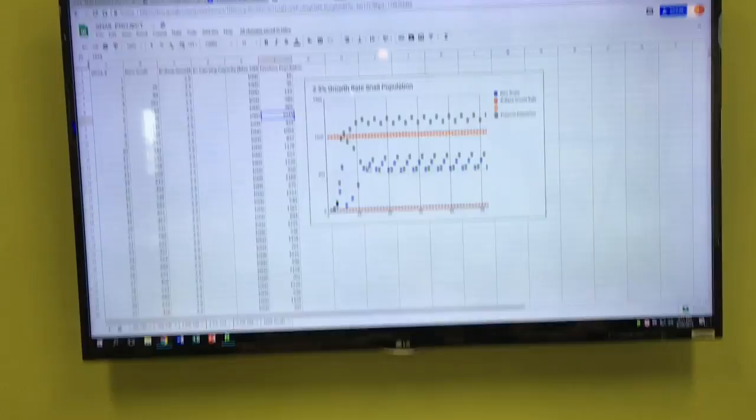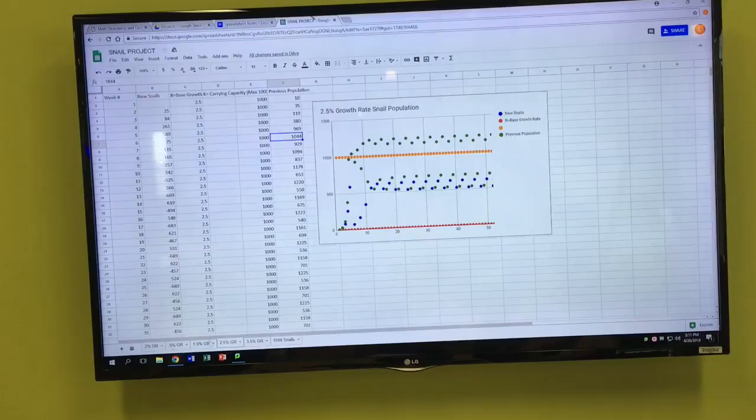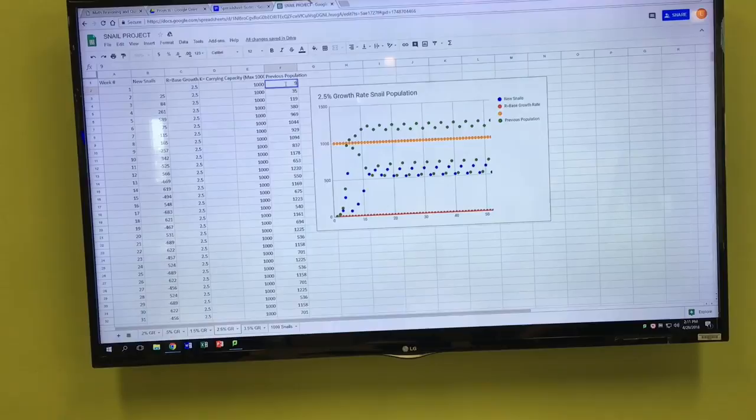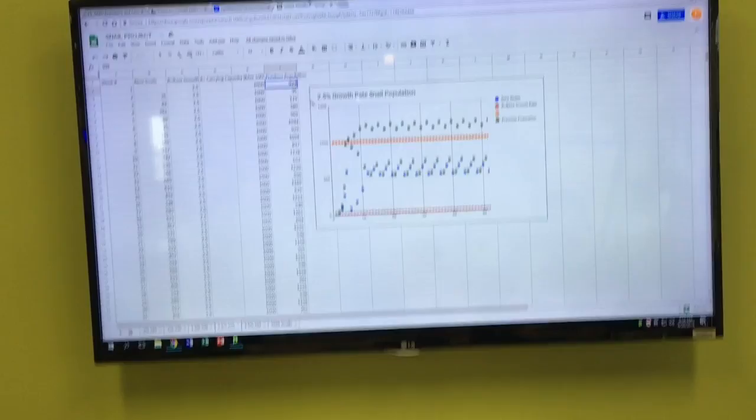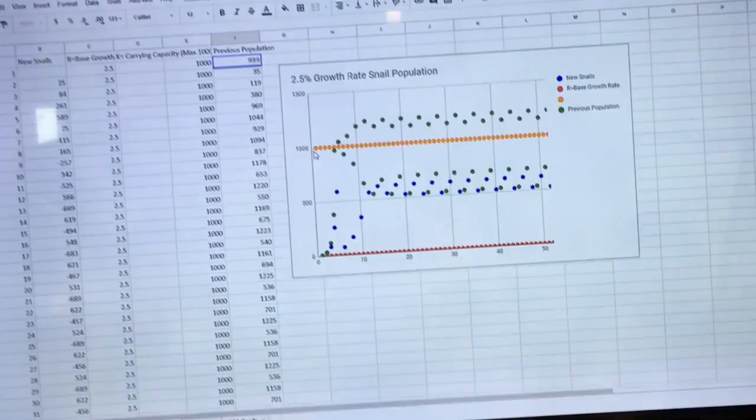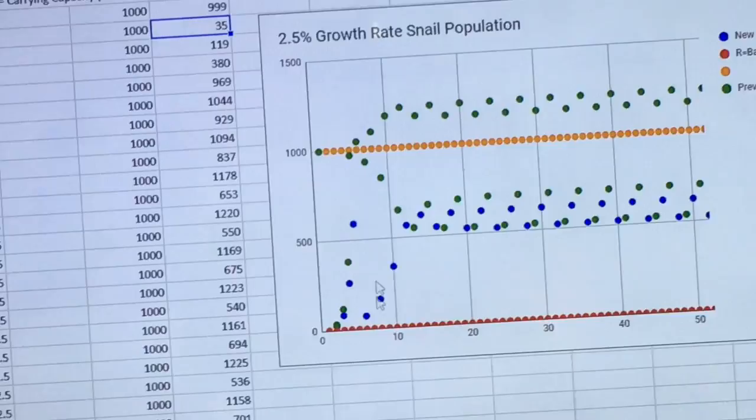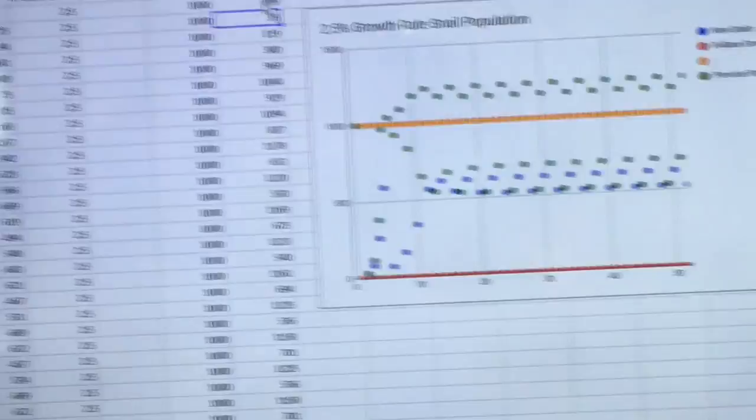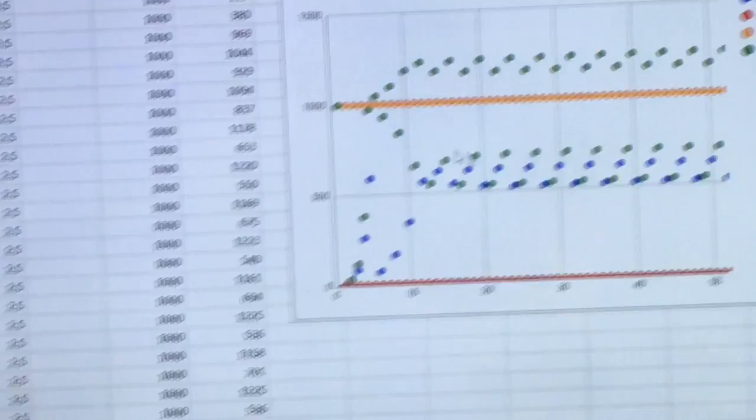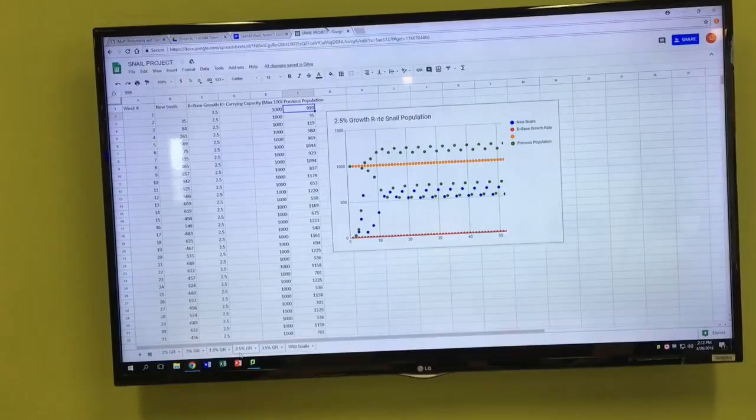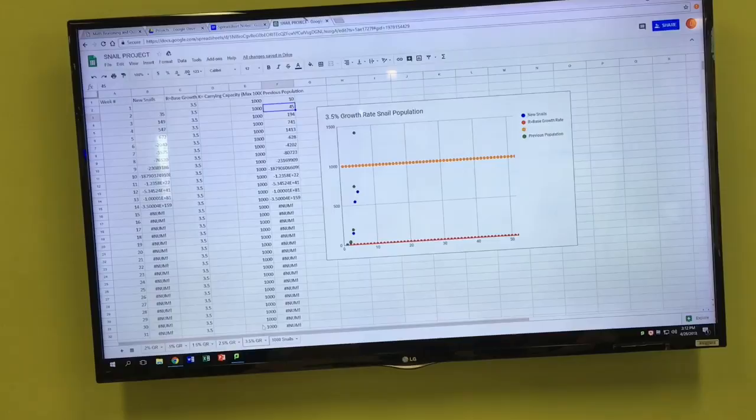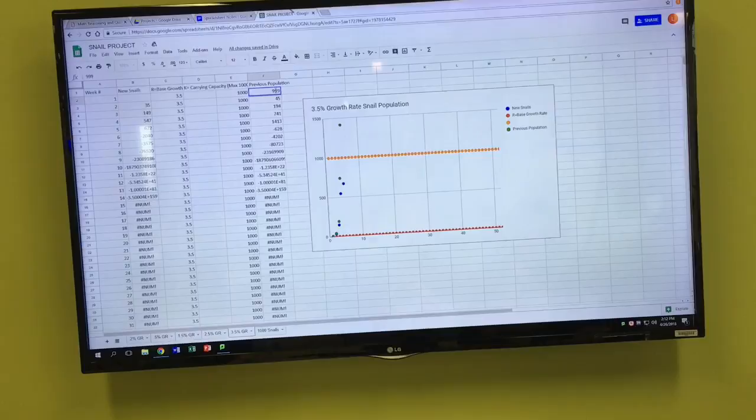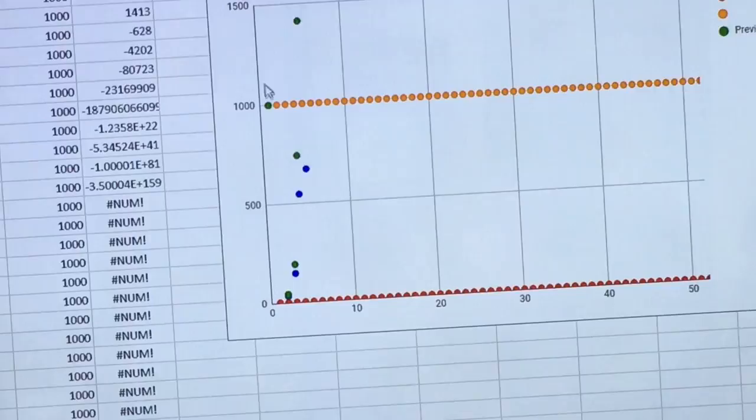We tried changing the starting population to 999 to see what would happen. And if you look at this area over here, when I hit enter, we get this extra dot for the previous population. We still don't really see much of an S-shape there, so it doesn't look like it did anything. Then we did the same thing for 350%, and we changed that to 999. And if you look over here around this 1,000, when I hit enter, another dot pops up, so it doesn't look like we had much of a change there.